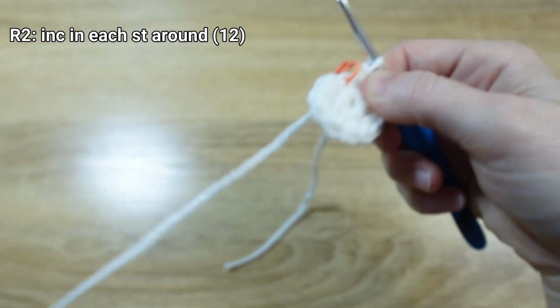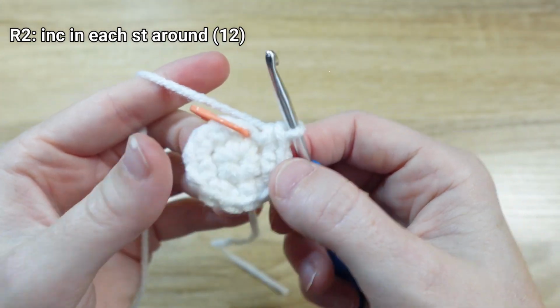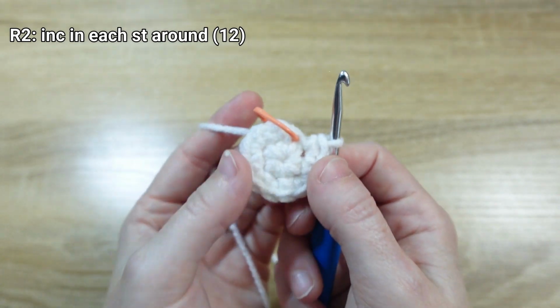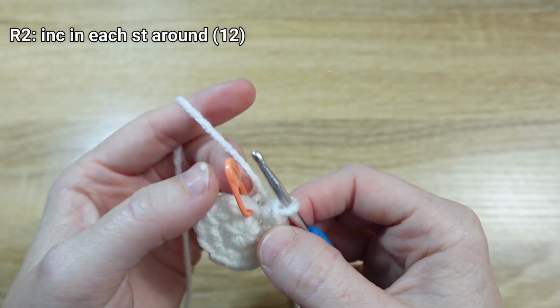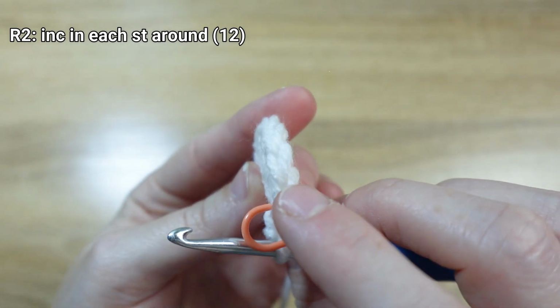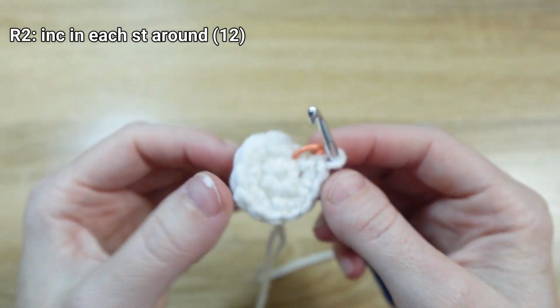Alright, so I've just finished my last increase in the last stitch of my round. And if you look at the top left, you'll see that there is a number in parentheses. That's telling us how many single crochet stitches we should have ended with for our round. So you can always double check the amount of stitches that you have by turning your work on its side and counting the little V's all the way around.